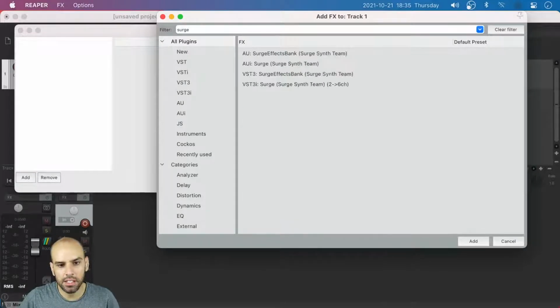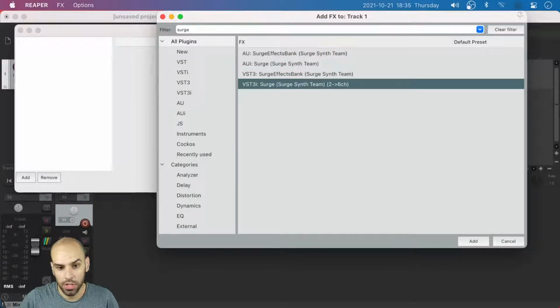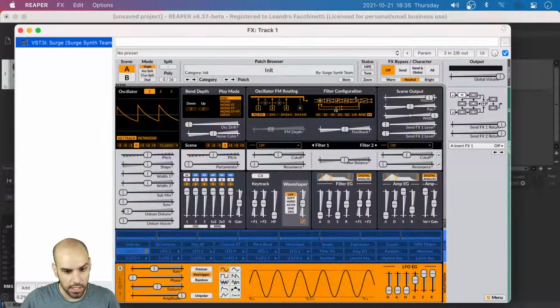And I found this little synthesizer. It's not actually little, it's huge. It seems to be very popular. It is open source, which is great because if interested, we can dive into the source and learn from it. But it's a VST, it's not JSFX. So it's a synthesizer. And this is what it looks like.